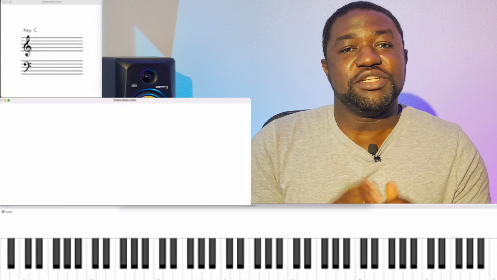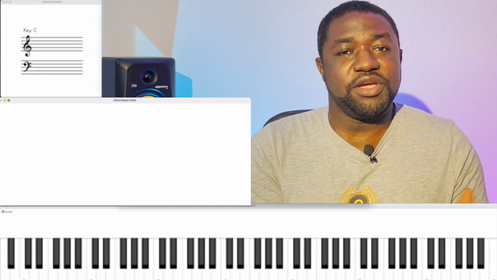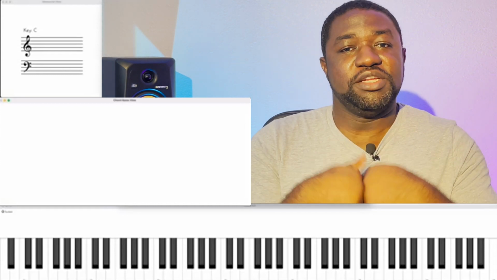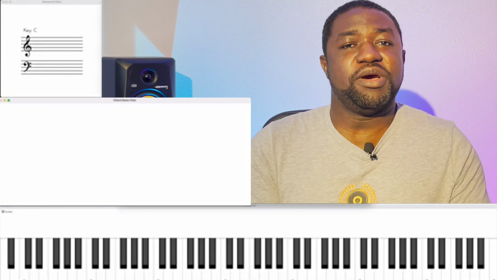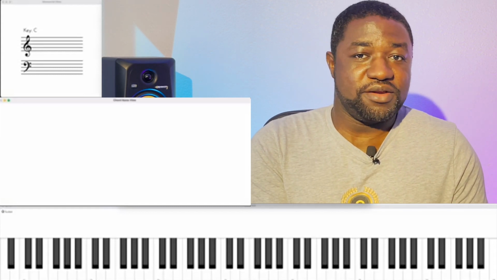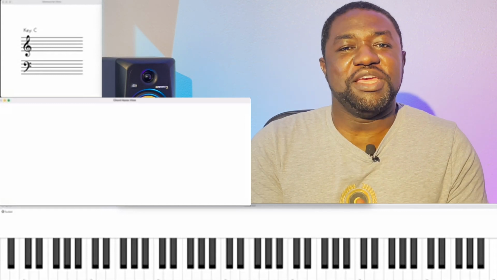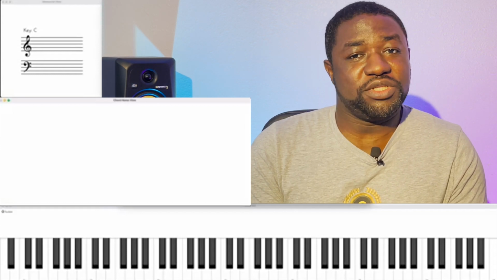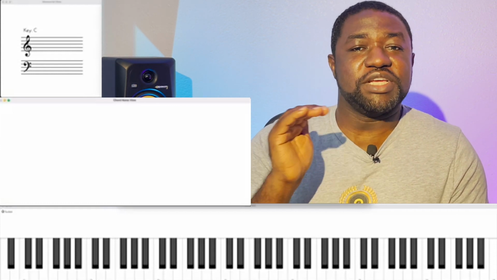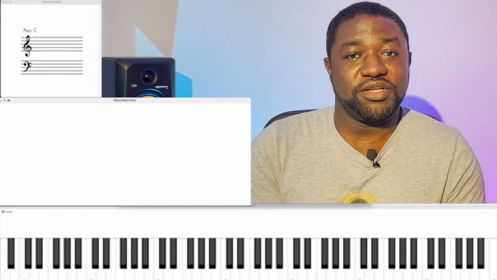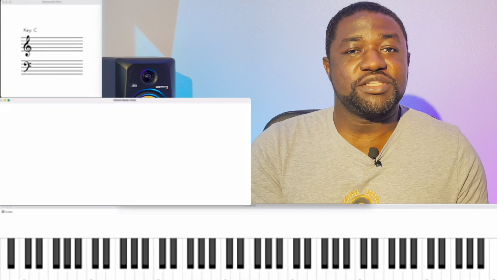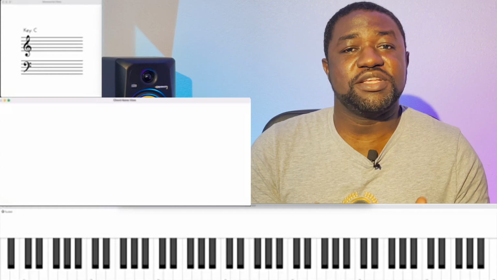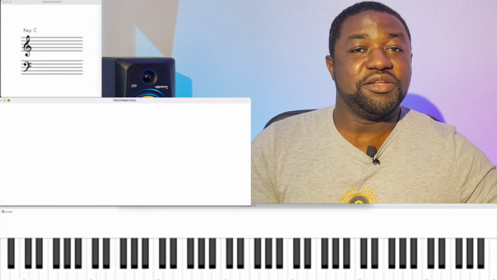All right. Now the same goes for tenors and bass. If you give a tenor a bass voice part to sing, a tenor is going to struggle with that because they don't have the depth. Their vocal range is not as deep as that of a natural bass singer. Okay. Likewise, if you give a bass singer a tenor voice part to sing, he might struggle with it if his vocal range does not extend high enough into the tenor register. Okay. Now there are a few basses that can sing up to the tenor register, good and fine. Some people have up to 5 or even 6 vocal ranges, so they can sing all 4 voice parts.